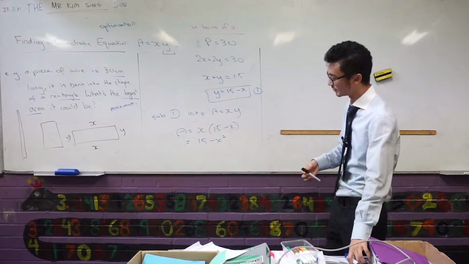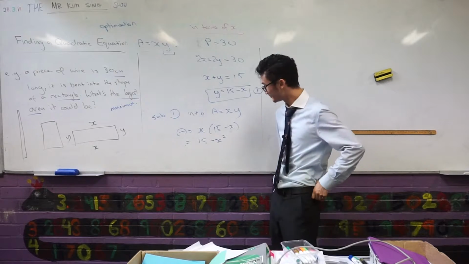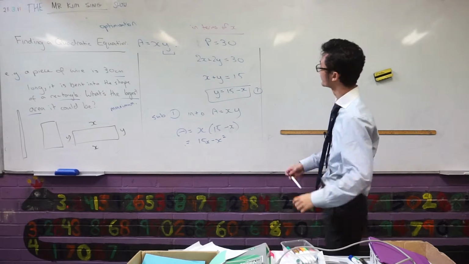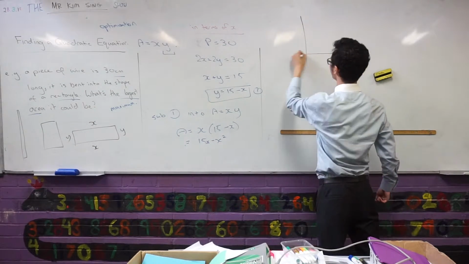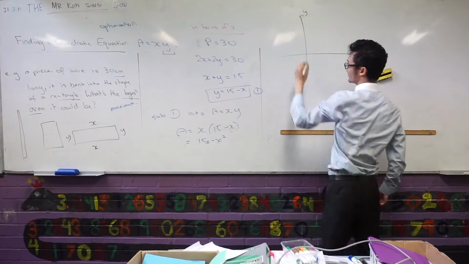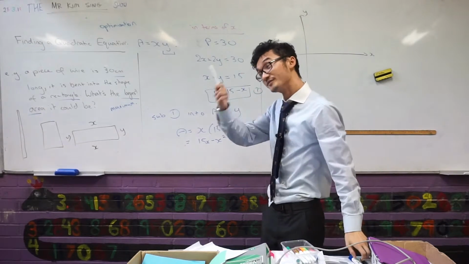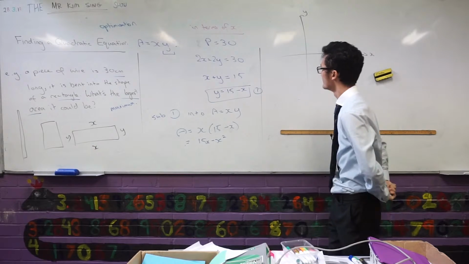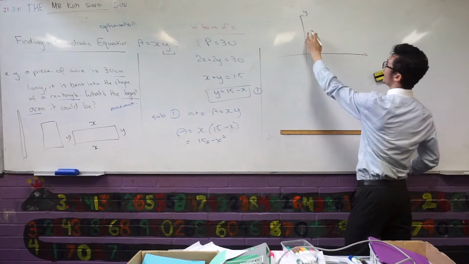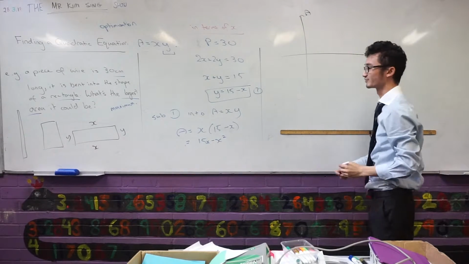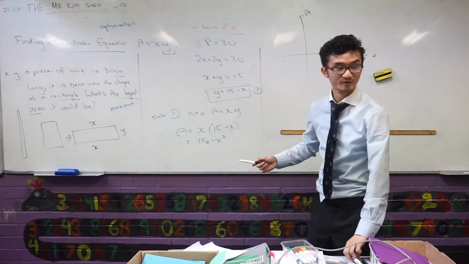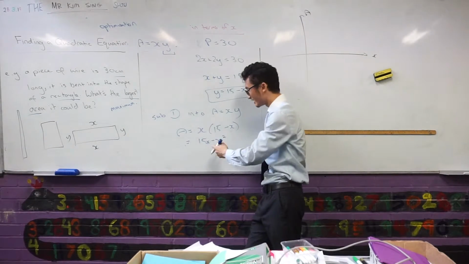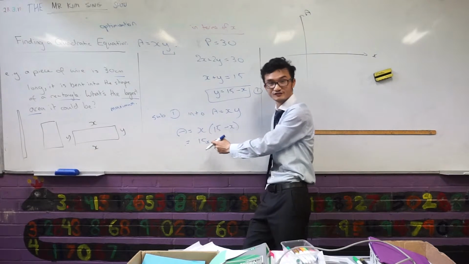What can you tell me about this parabola? It's concave down. Anything else? Actually, this should be a as well here. I want to draw this out, but I want to explain what this actually means. We have two different forms here, right? This is our quadratic, and we know it's concave down because the coefficient of x squared is negative.